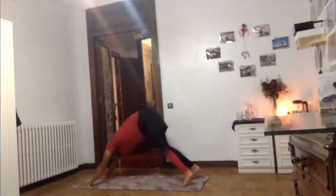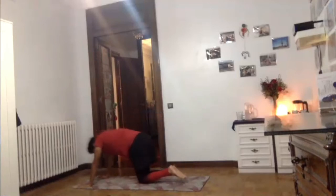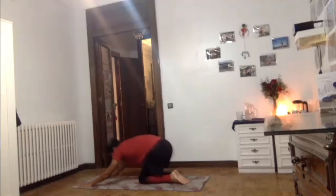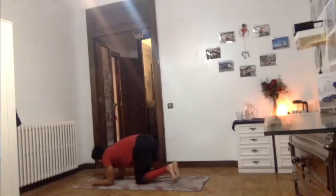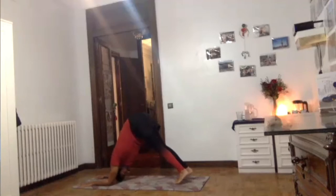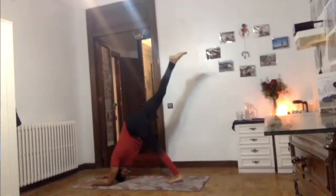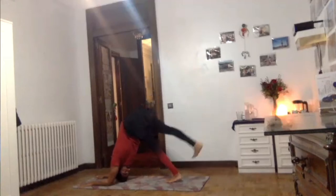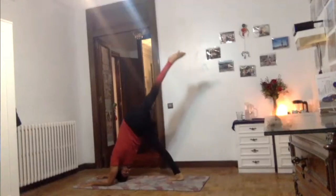If you need to rest, you bring the knees down, you sit back, and you take child's pose for 5 breaths. If you want to keep working, you come to your dolphin pose. And this time, you can bring one leg up. 2 breaths with one leg up, pressing the chest back, reaching the leg up. And one, and then switch leg for 2 more breaths.